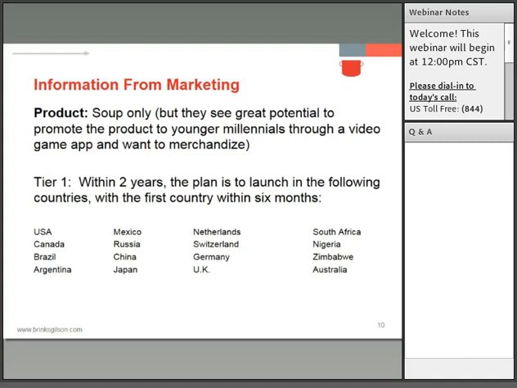It's important to note some of the potential obstacles and pitfalls that you may run into in some of the client's Tier 1 countries. For instance, the client's interested in Russia. Russia does not allow the registration of acronyms. While you could argue that stew is a phonetic spelling of stew, S-T-E-W, due to Russia's prohibition on trademark registration for acronyms, it is also quite difficult to register 3-letter words in Russia.